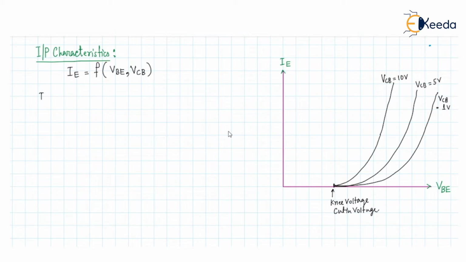From this CB configuration, you can find the input resistance of the characteristics. If we find the input resistance from the input characteristics, it is Ri, because it is a common base connection. In this common base connection the value will be del VBE divided by del IE. This is the value of the input resistance of the common base node when the VCB voltage is fixed.